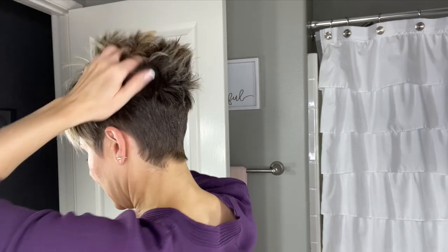This is a very wax-like and stiff texture, but you just need to warm it up a little bit in the palm of your hand, or you can use your blow dryer to warm it up as well. I'm gonna start with a small amount and work this into the back section of my hair first and scrub around in that cowlick section there. And then I'm gonna pick up just a little bit more and work some into this front section. The thing about this is it does not dry immediately, so you don't have to worry about fixing each section of hair before you move to the next. So I like to just distribute it all throughout my hair first and then go back and start styling it.